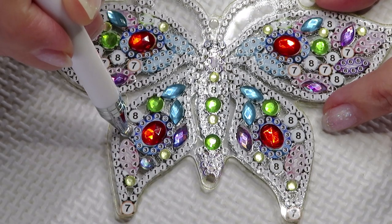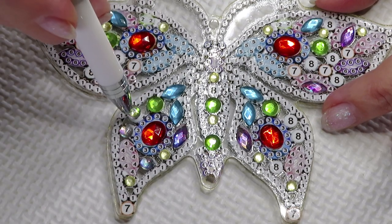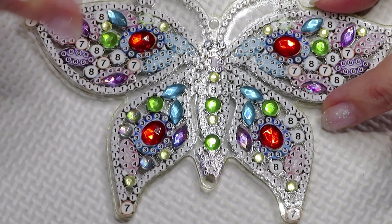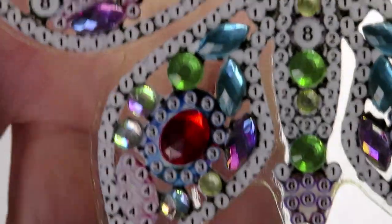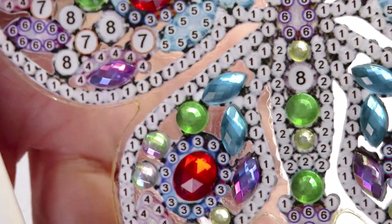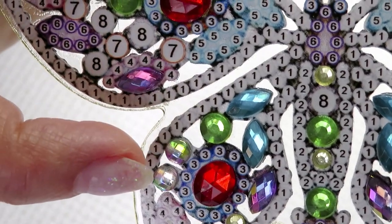Feels like this gem is a little bit mixed with more brighter ones, like for example this one that I put right now. I feel like it's more colorful than the other, or maybe not. Let's see. Yeah, feels like this gem is a little bit more colorful than the other one.